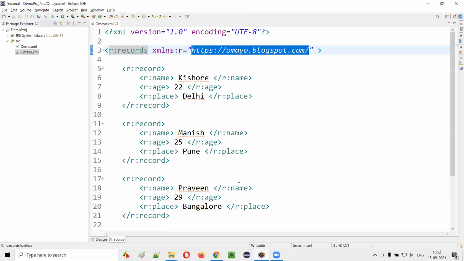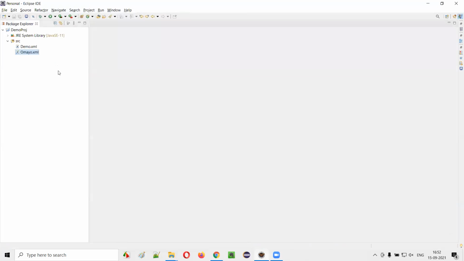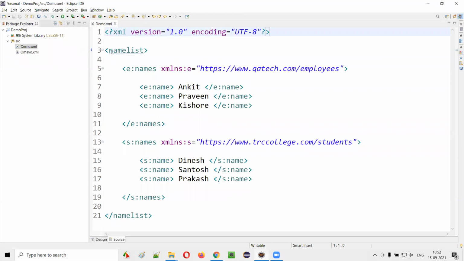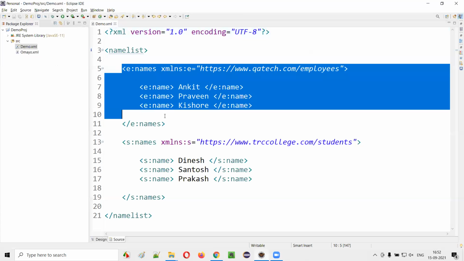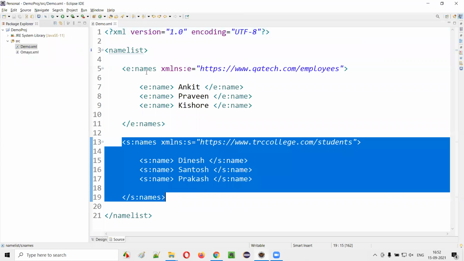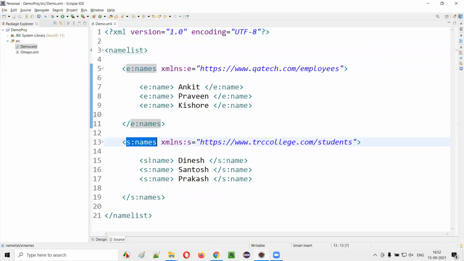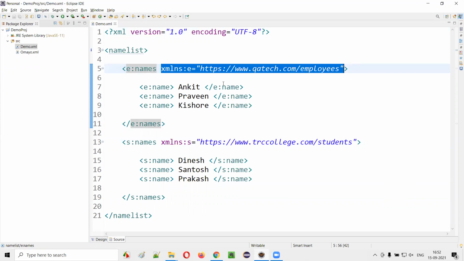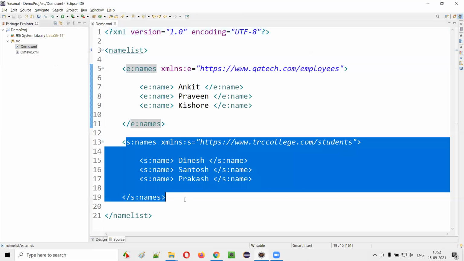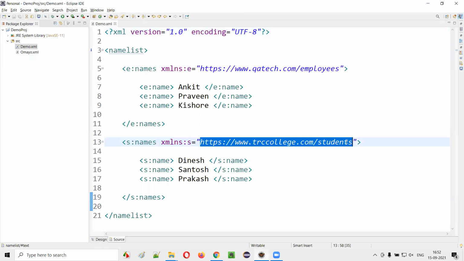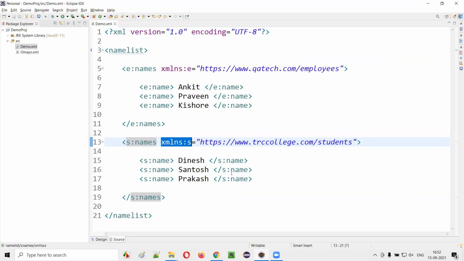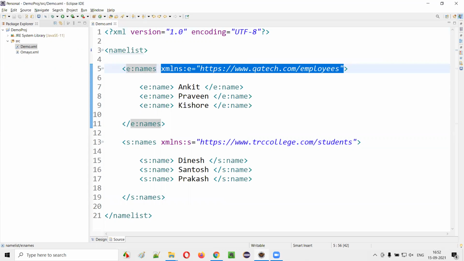And guys, if you clearly see the previous example, that is the demo.xml file, two name categories were there, right? Two sets of name tags are there. So we provided the prefix and we added the namespace to make this particular prefix look unique. Also, this unique URI will make this namespace look unique. That's fine. But here, guys, the namespaces were provided at the prefix level.